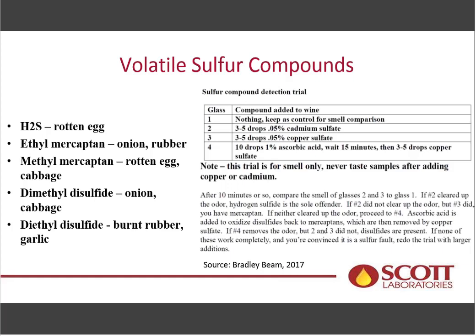And these things, the next slide will give you my personal theory on how these things happen and how they form. I mean, we know that H2S is produced by yeast. We know that the mercaptans can also be produced by yeast, but also through chemical reactions. And then I believe that your redox potential or your level of oxidation can move these compounds around into their various forms. And I'll speak a little bit more about that.